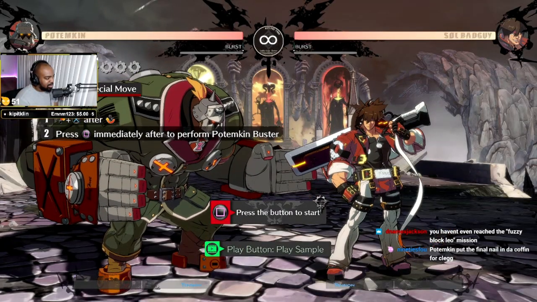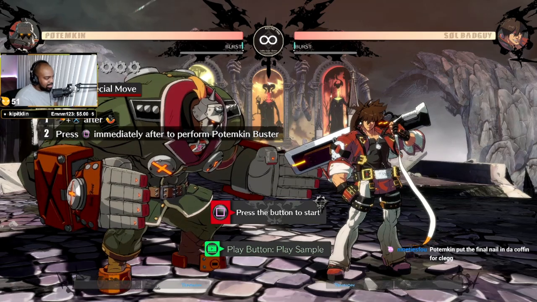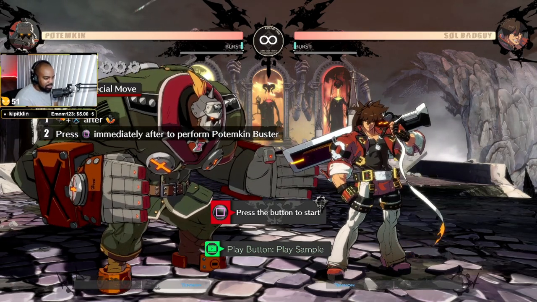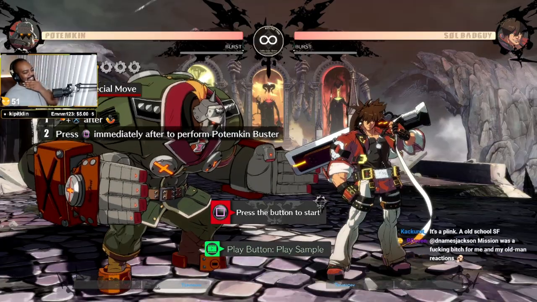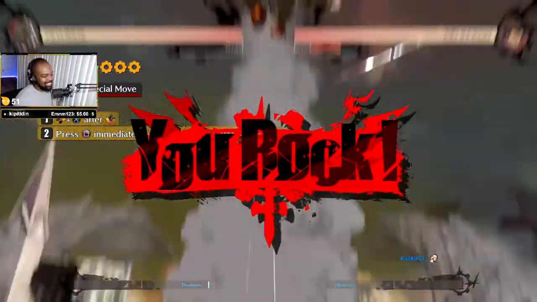Am I doing the first part right? I'm supposed to be doing that right, the shoulder. But I'm trying to immediately press square to perform the Potemkin Buster, right? I know I have to plank it. That's it, I like that.